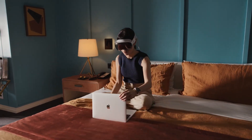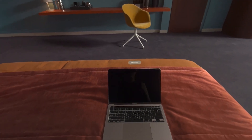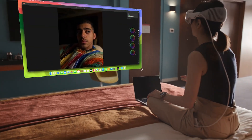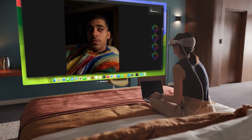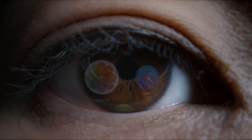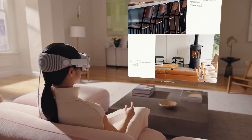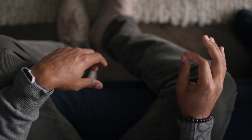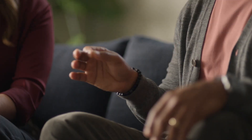Another cool thing you can do is connect your Mac to your Vision Pro and you'll have a 100-inch screen. You can adjust it and it'll mirror your exact screen. If you're a video editor or you create visual art — I went to school for industrial design — I wish we had this back then. It also has a software called VisionOS that allows users to interact with apps using their eyes and fingers. Unlike other VR devices where you always had to have a remote control, you can just select things with your fingers and thumb — you can swipe and scroll.